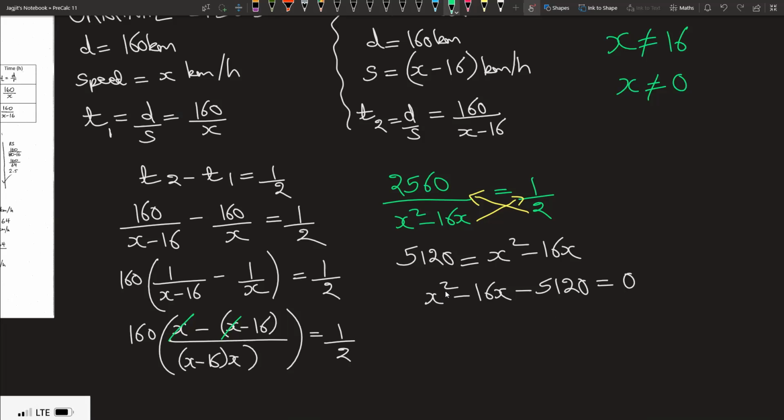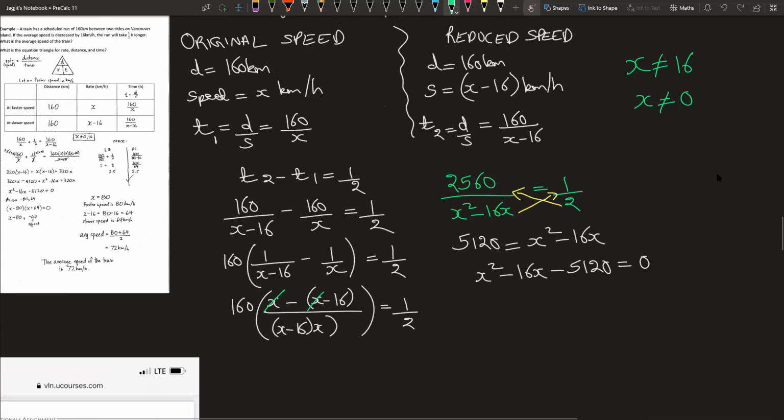Now you got this quadratic equation, x squared minus 16x minus 5120. Guys, this is a really large number, right? So we're going to have to somehow find two numbers that multiply to minus 5120 and add to minus 16. It's going to be really difficult to find that on our own. But some of your scientific calculators, and make sure you have those, allow you to punch in this quadratic equation and they spit out the answer. So make sure you buy one of those scientific calculators, okay? So you just punch in this equation and they spit out the answer.